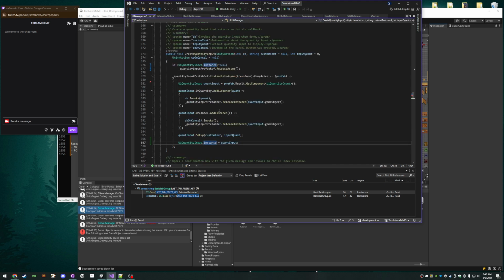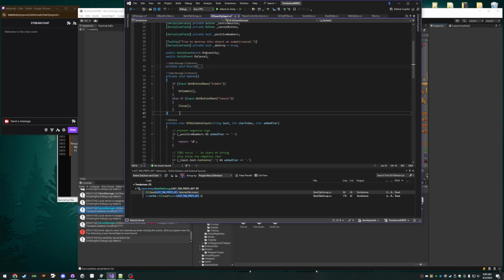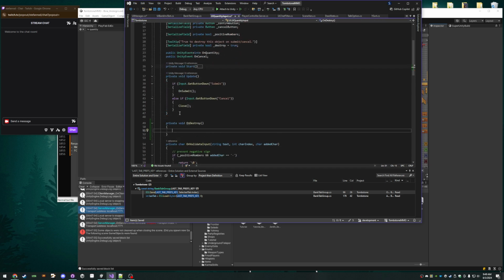This is why I hate statics. I'd rather just use the instance finder, honestly, that Fishnet provides. So, okay. Instance finder.register instance. Quantity input. And then I just do instance finder. And then I still need to release it here, but that's fine. Register instance, UI quantity input. There you go.